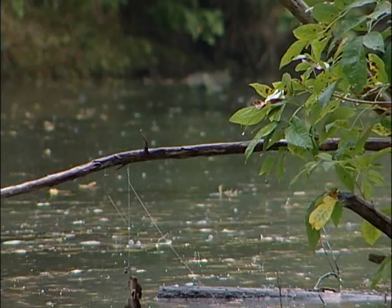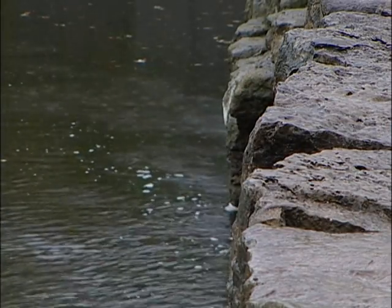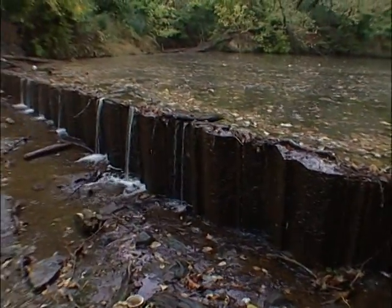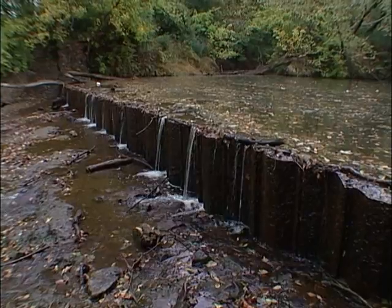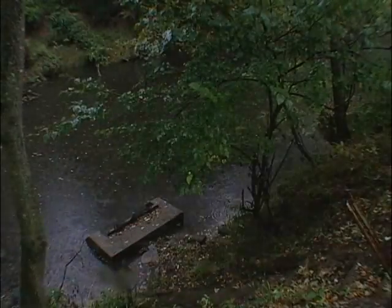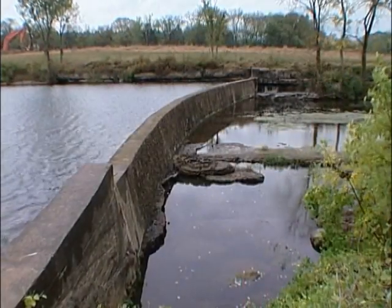So what happens is if you lose an entire population of a species above the dam, there's no way for the individuals below the dam to recolonize that area. So instead of losing just an animal going through a dam, instead you've lost entire populations. Complicating matters is when a growing city depends on the river's water for part of its needs. This low-head dam was built by the city of Franklin in the 1960s in order to basically create a small pool behind it for their intake structure for the drinking water plant. And this particular structure right here, in essence, means you can't have any fish migrations up further from this location. And recreationally, it's a hazard.